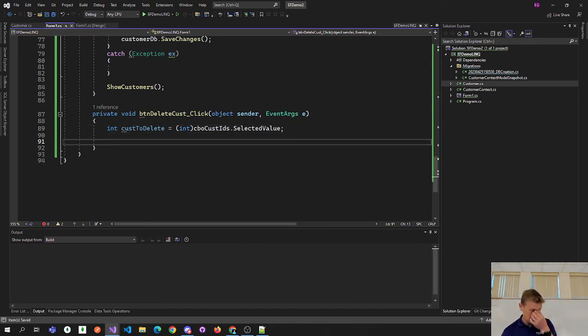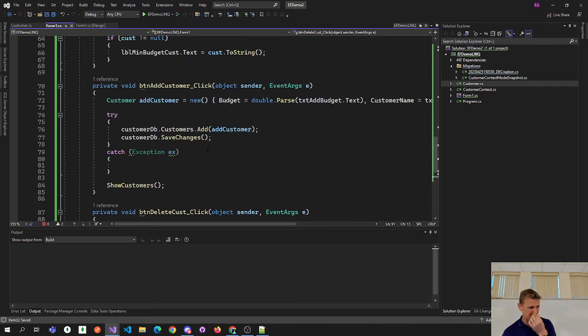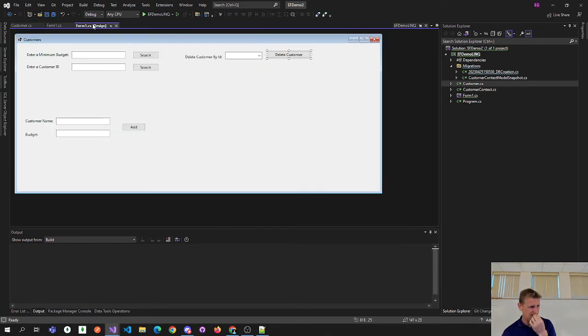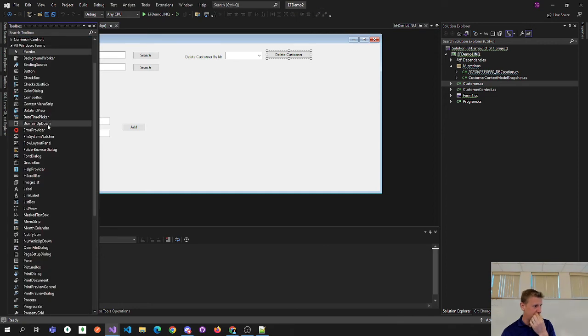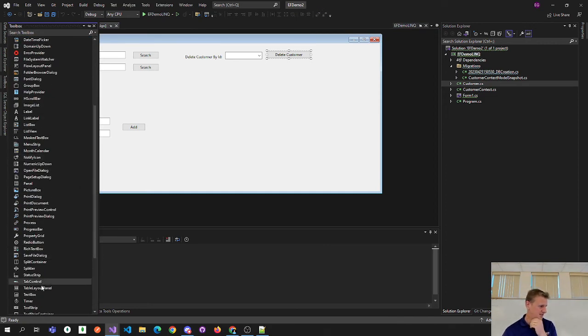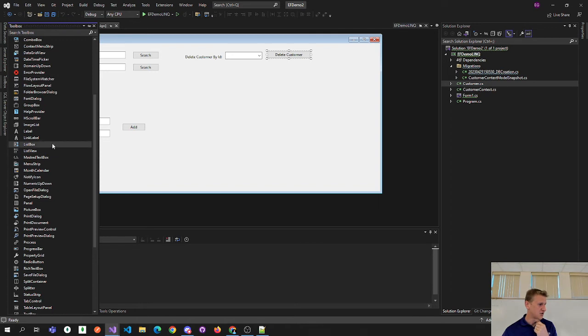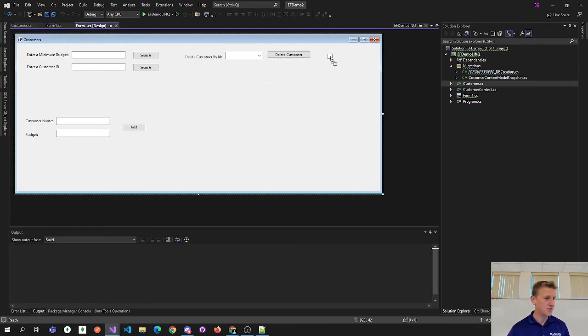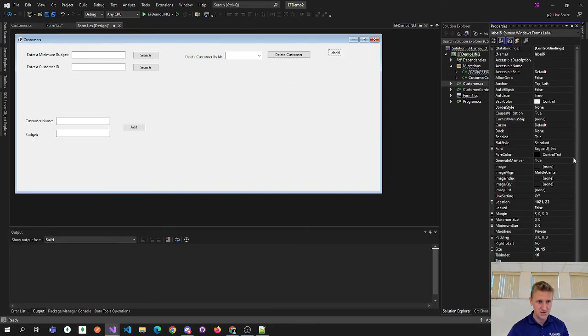And I'm just going to make a little label here to test that, just want to make sure I'm reading this ID right, because I don't work with this every day, and I just want to make sure.